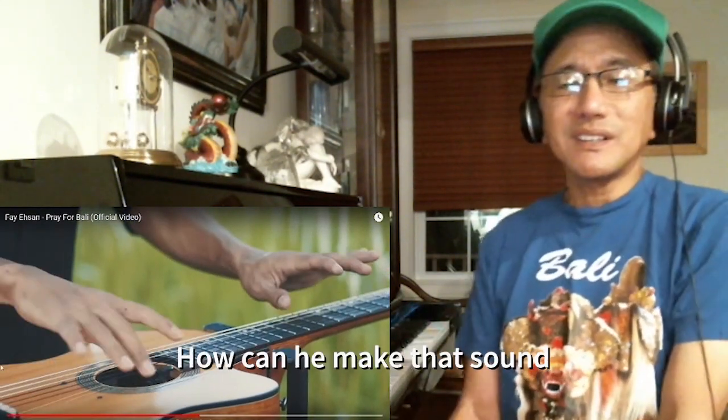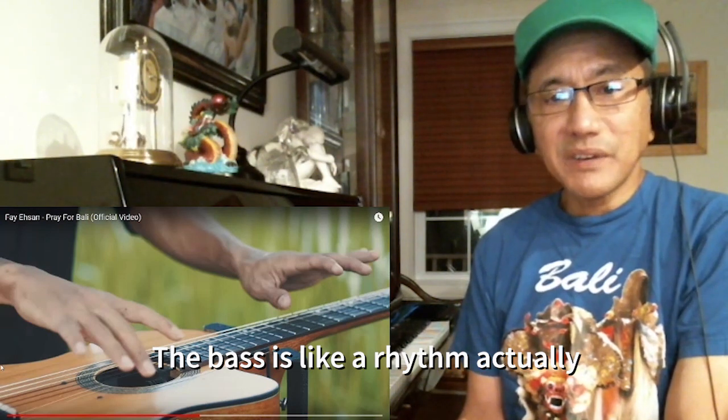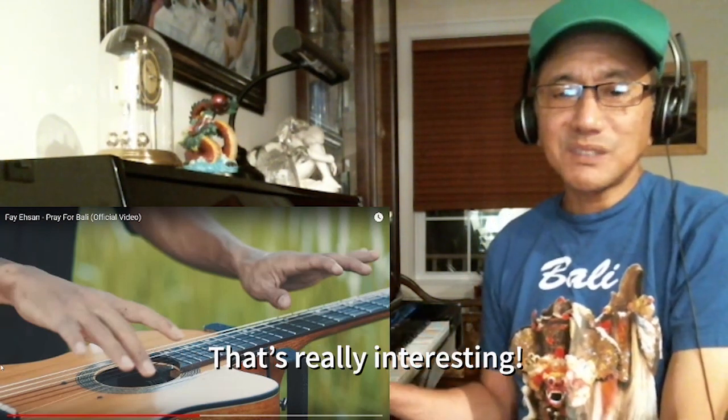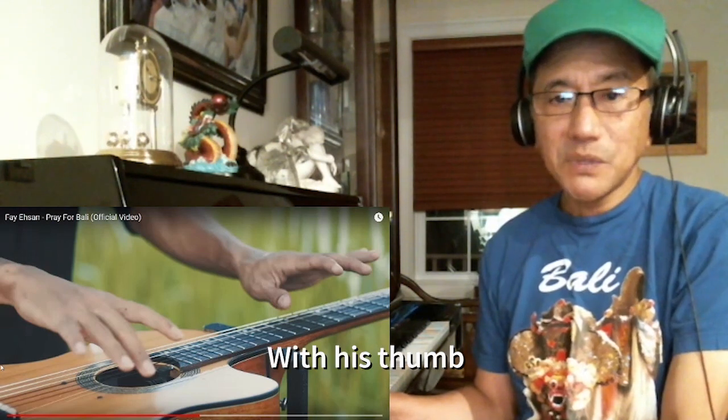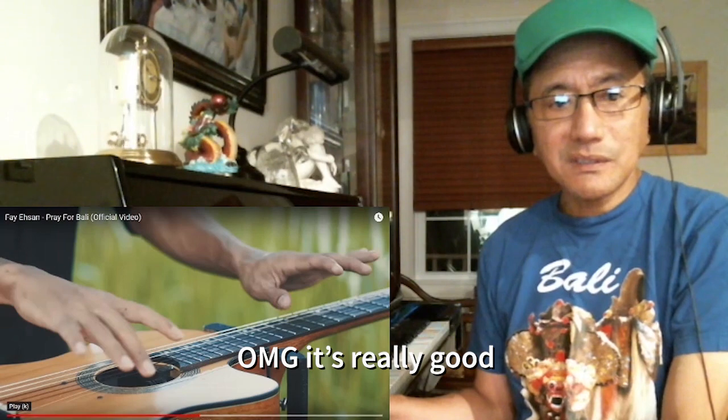That sound with the bass is like a rhythm actually. That's really interesting with his thumb, with his left finger thumb. Oh my god, it's really good. I'm so blown away.